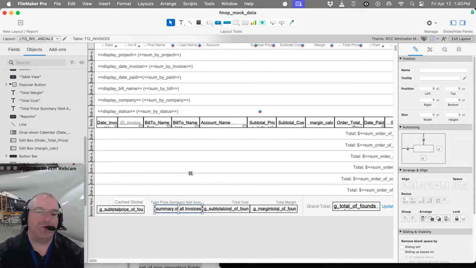So before it drew anything, it already started doing totals and went, oh. So now it's busy talking to the server, downloading those 50,000 records. And it's 50,000 invoices, but they might have 10 line items on each one or something. So it's 50 times 10, 500,000 records totaling here.